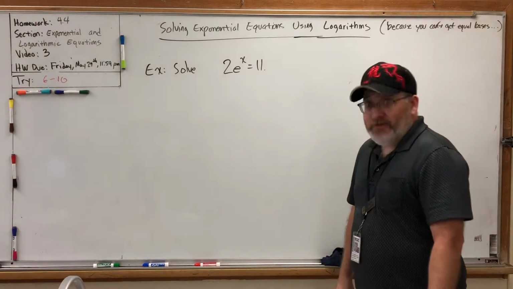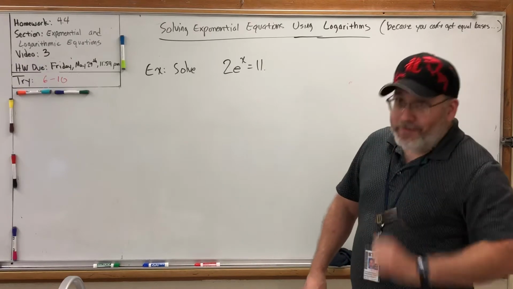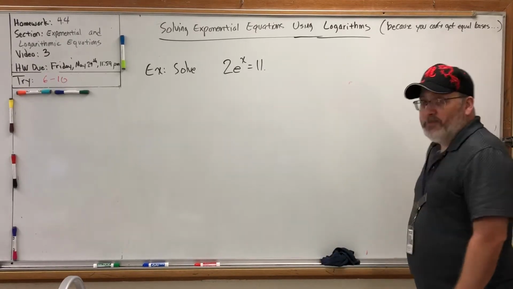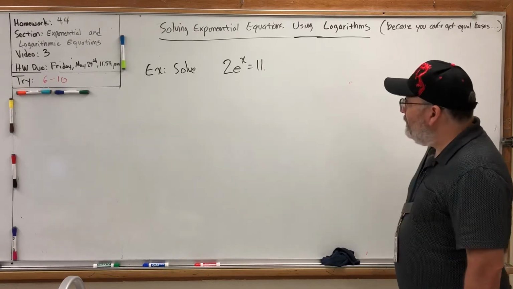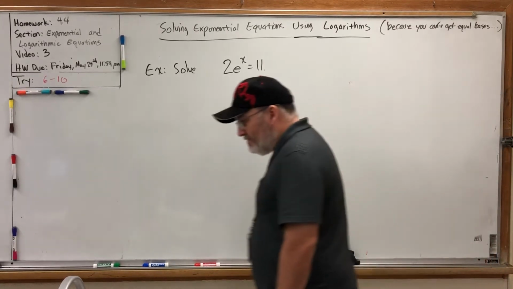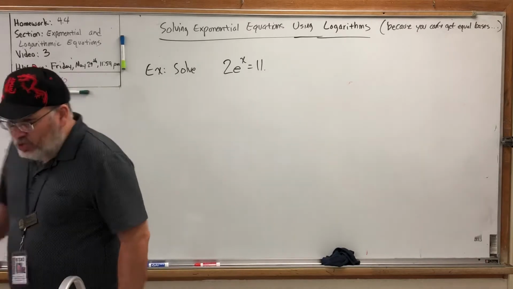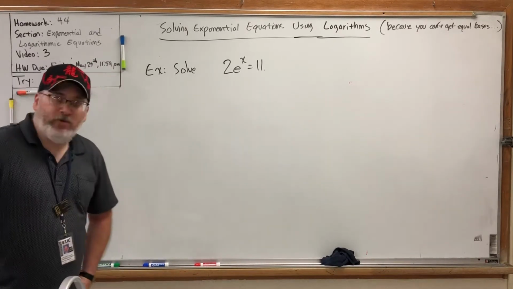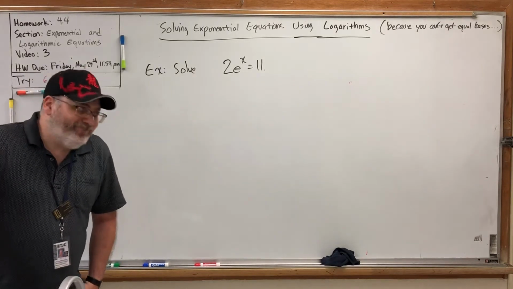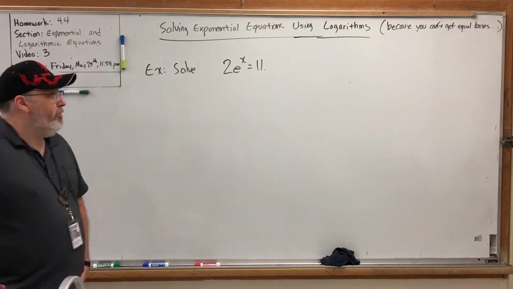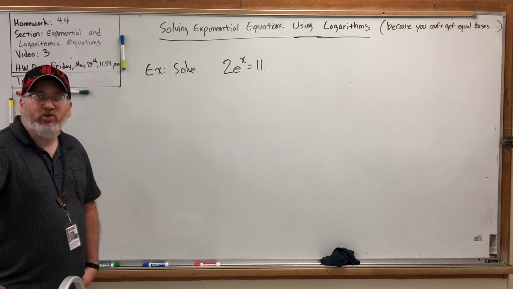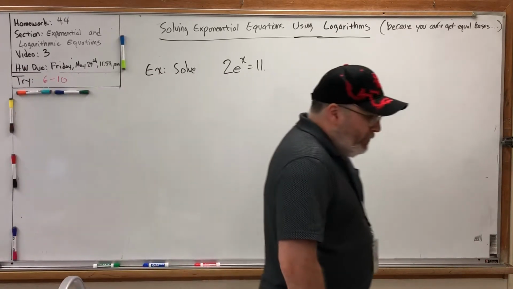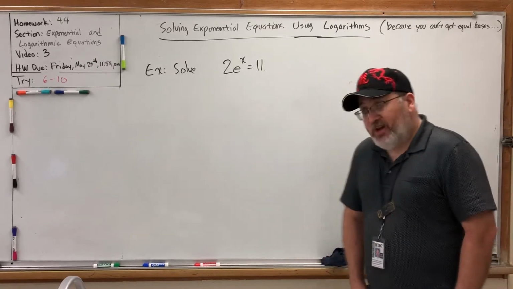But there's a big assumption in those types of problems. You're going to be able to get the same base on both sides. That's not always possible. For example, in solve 2 times e to the x equals 11, it is tricky. It's not technically impossible, but it's not intuitive and very tricky, for lack of a better word, to get both sides as powers of the same base. So how can we solve when we can't get equal bases on both sides?